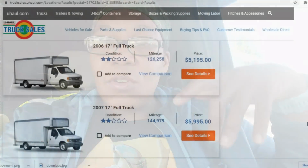Now, also, there's a guy specifically for sales for box trucks. Well, for all of their used vehicles, they also have cargo vans. So, by the way, guys, they also have cargo vans and all these other things. Now, keep in mind, there are complications that these are rental vehicles to people who are not truckers. So, you always have that problem kind of going on. I mean, you're getting a used vehicle that may have had one owner, which is U-Haul, but has had multiple inexperienced drivers who are not used to driving commercial trucks. So it's a sort of double-edged sword.